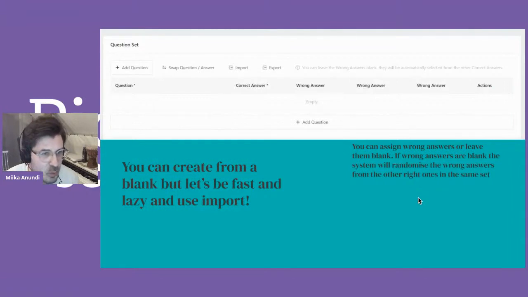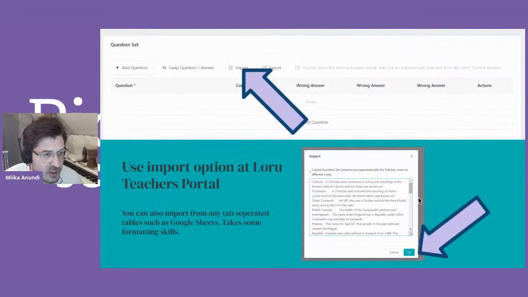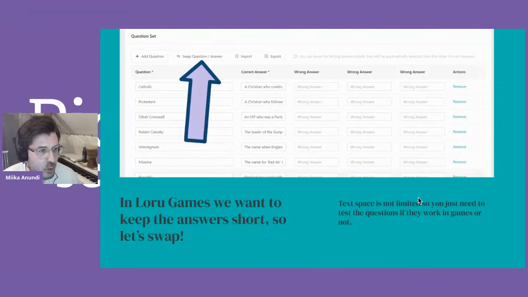So let's see the next one, because here's the big feature where you can go to Quizlet and export these question sets with this export function. The next slide will show that in our system we have this import system where the questions will be imported automatically. Next slide will show us the questions in our system.